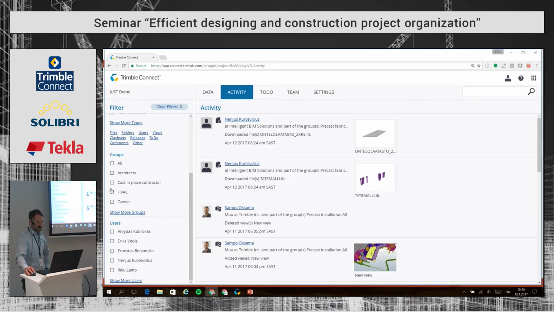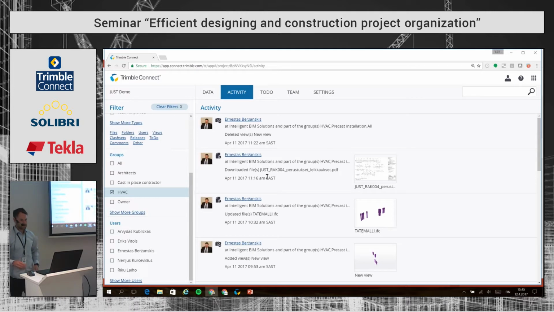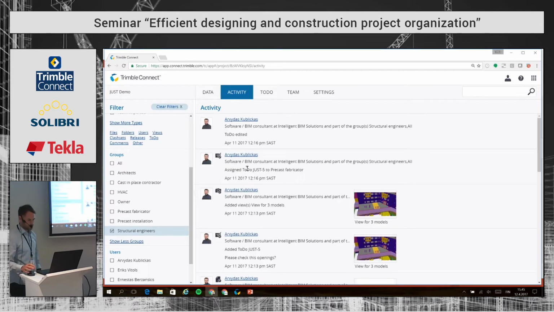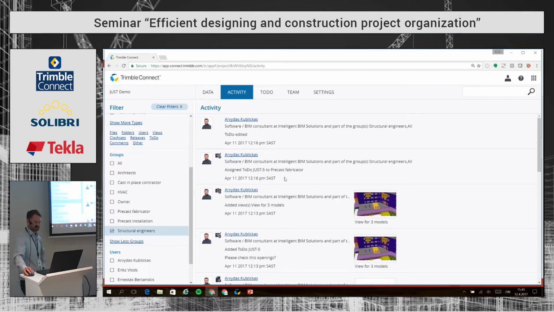And let's see, for example, what's happening with the HVAC, so the map. And then I can see that there are some drawings, there is a new model updated, so probably there are some changes. And then I can see, for example, what's happening with the structural engineer. Also, there are some views, and there is a new model also uploaded there. So there are some changes, and I can easily see what's happening here.